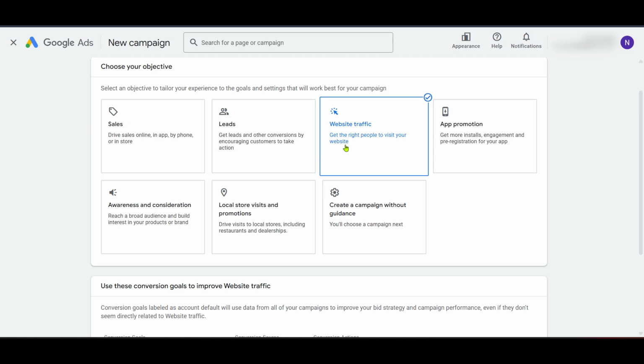And there you have it, a concise guide to taking your first steps in running Google Ads for local businesses. With these foundational elements set up correctly, you're well on your way to creating effective online advertising campaigns that can help grow your business.